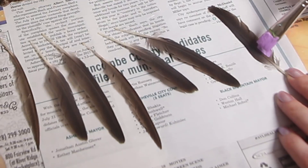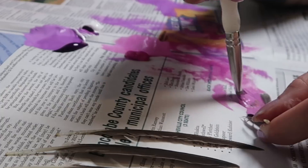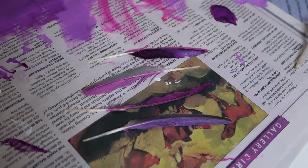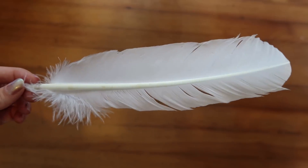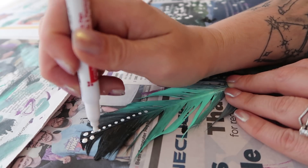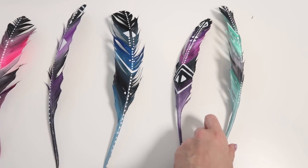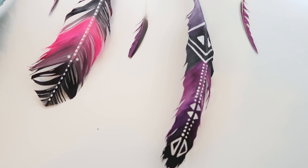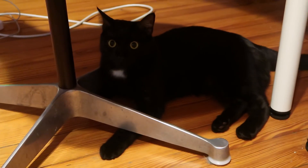I think our little feathers are dry now, so I'm just gonna paint them a little bit. Sorry, little bird — I don't know why you lost your wing, but I feel terrible painting your little tiny wing feathers. Once they were dry, they're great, I guess. I also found some white craft store feathers in the basement, most likely from Rob buying them for a project he never did, so I decided to paint those up too. They all look pretty dang cool — I have some pretty good color blending skills.